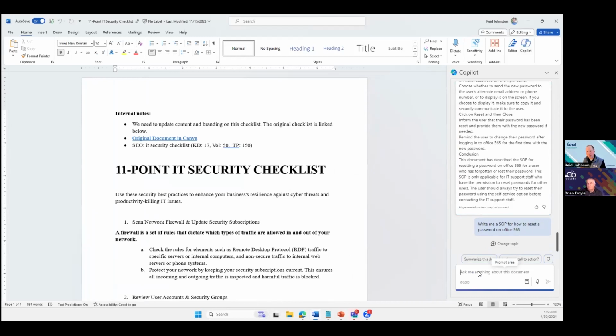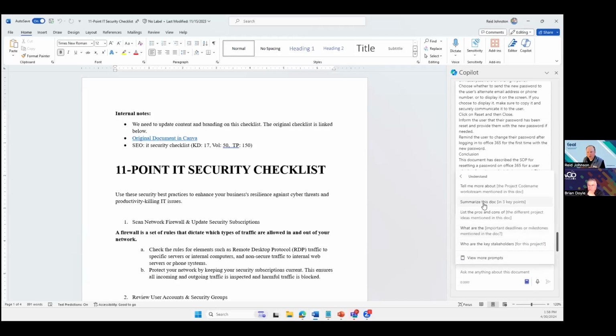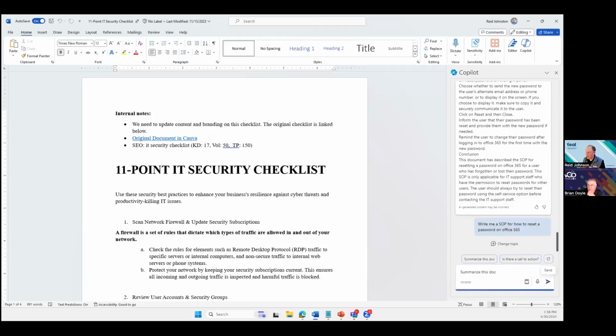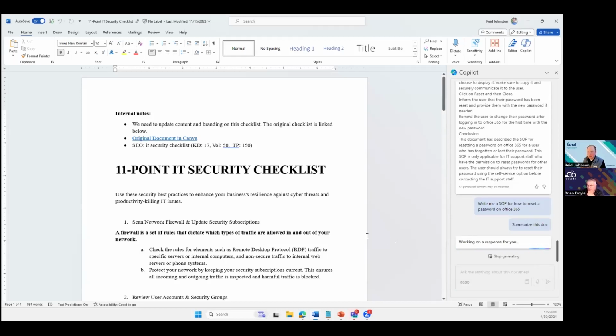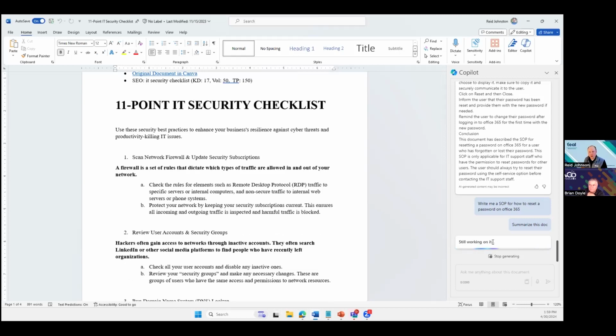Now you'll remember we were looking at prompts grid. Microsoft provided that prompt library. There's a button here that says view prompts that allows me to surface the different prompts, and I can summarize the document. I can list the pros and cons. I'm going to go ahead and summarize this document. So Copilot is going to read this document. It's not going out to the web because it's using the context of what I'm working with within Microsoft Word. So it's going to summarize this document and give me some feedback here.